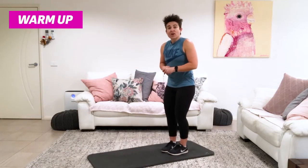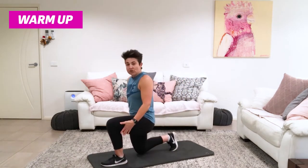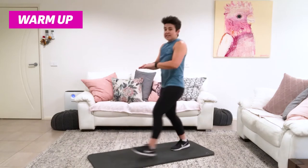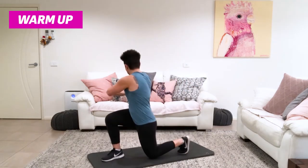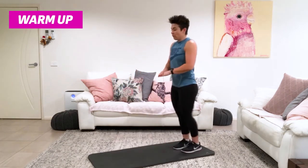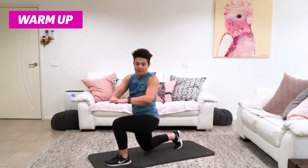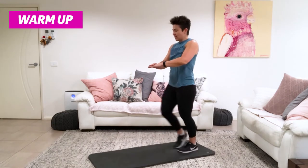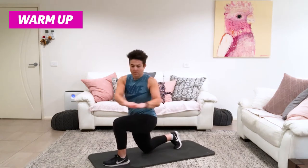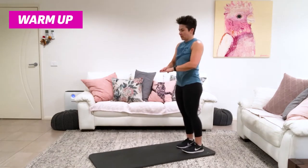Righto, ladies and gents, we're gonna start off with a lunge to torso rotation. So taking a step forward, remember, legs should be at 90 degrees, hands in front, we're gently rotating across the front leg, stepping back to starting position, alternating sides. So really important that eyes follow the hands as we rotate. We're gonna do four each side. Keeping that breathing going. And one more rep each side.